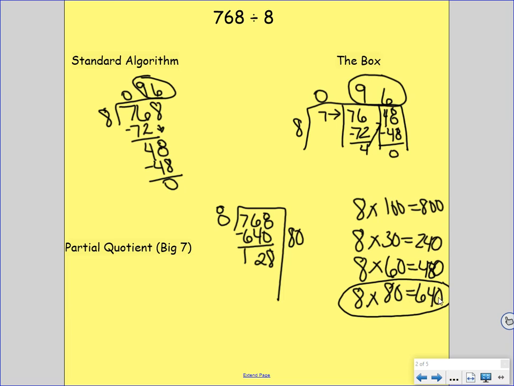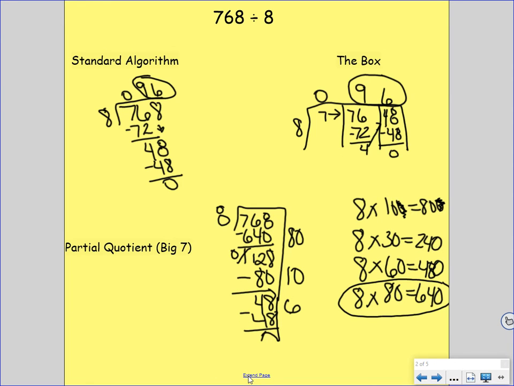Well, these numbers are all too big. Well, look, if I take one of these zeros off, and I take one of these off, 8 times 10 is 80, and that's close. So I'm going to use 10 of them and subtract 80. And then I have to borrow, and then it's a 48. I need to extend my 7. Well, I know that 8 times 6 is 48. We finally got it because now we have nothing left.